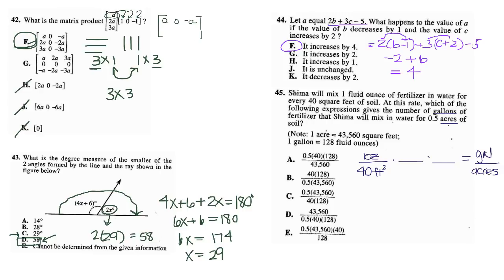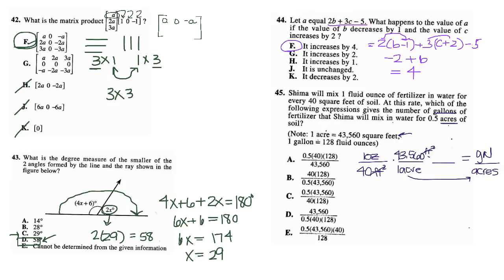And I suggest doing this just because you can use those units to guide you through the problem. And notice here they're giving us a note that for every 1 acre we have 43,560 square feet. And I would use that first since it's here first. So I know I'm going to have 43,560 square feet, and that's per 1 acre. And so notice I'm already getting these units to line up, and I do want those feet squared to cancel.